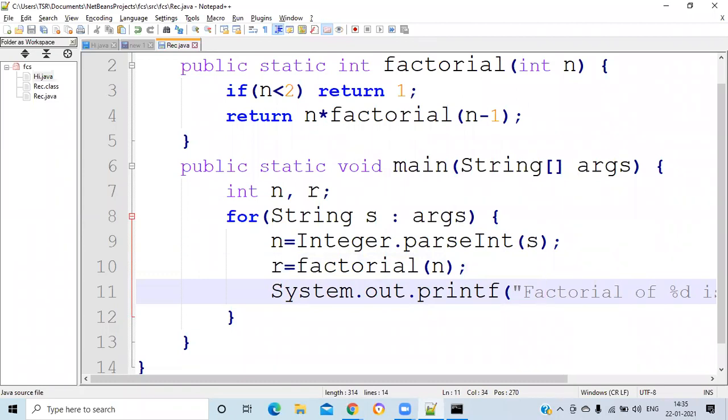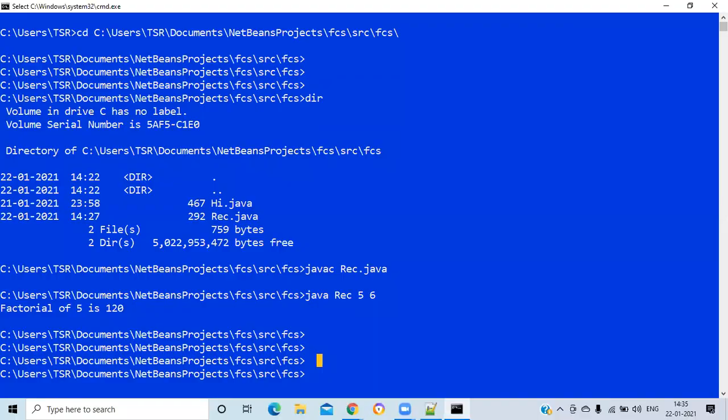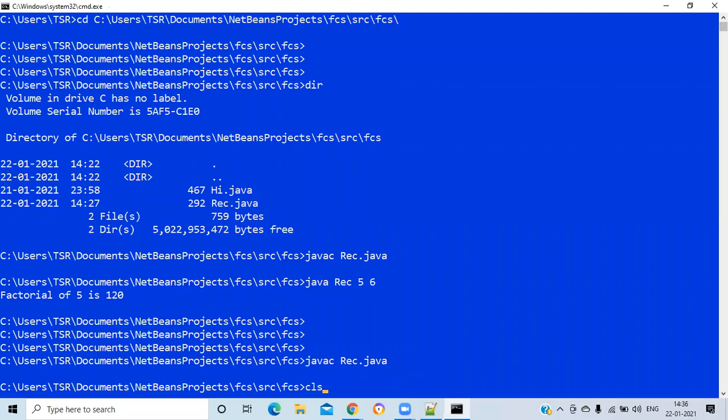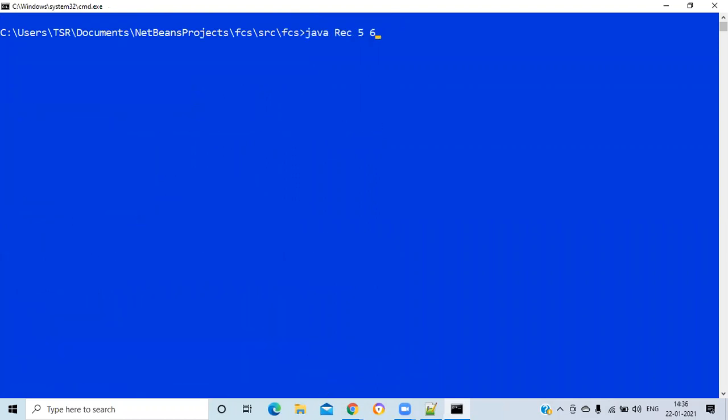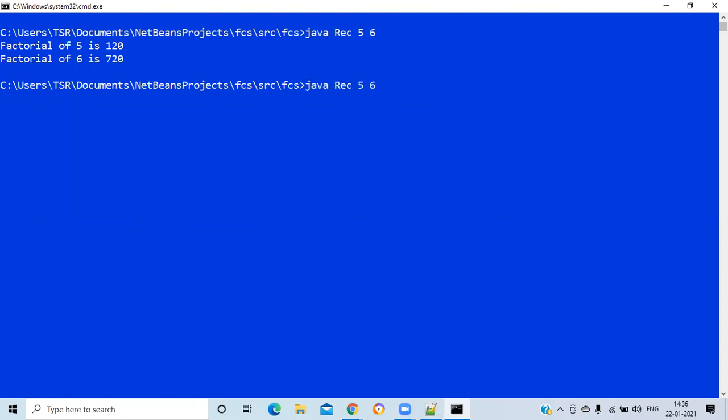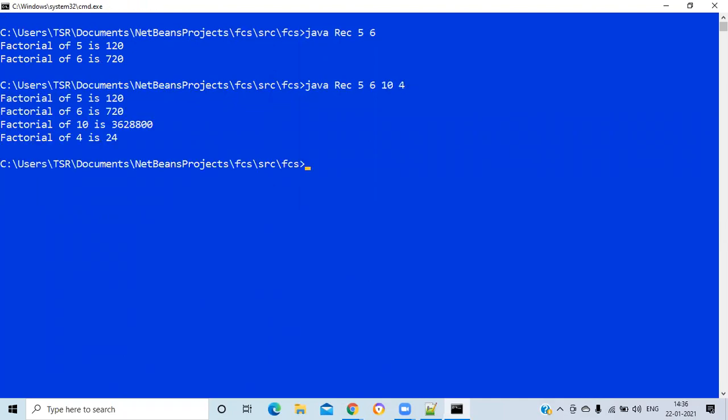Another 4 minutes time is there. So we can now go back to this and again recompile. So like this, you can compile it once again. And if you want to run it now for two arguments, it's going to say factorial of 5 is so and so, 6 is so and so. So like this, you can repeat for several items, any number of items in which you are actually interested, right? So you can always give in this particular manner.